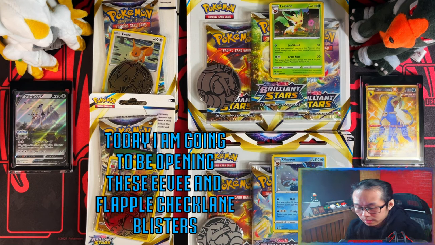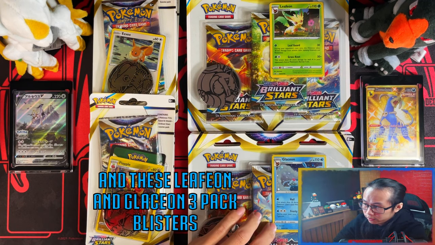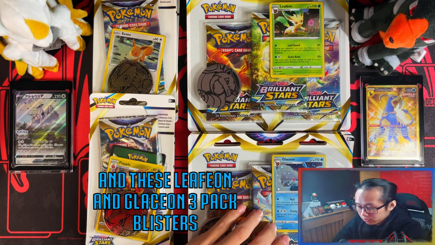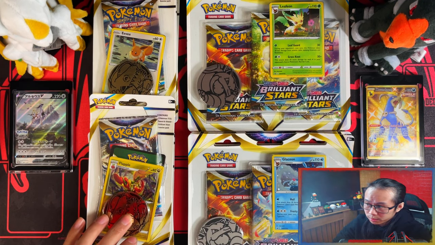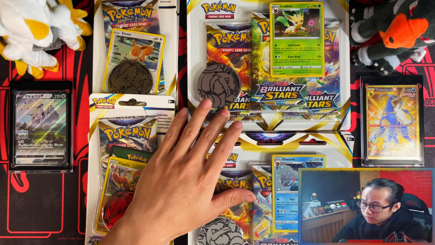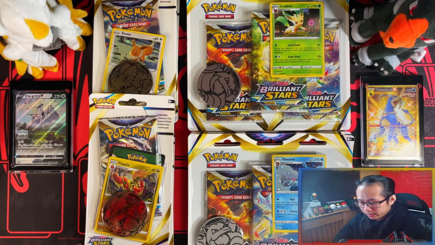Today I'm going to be opening these Eevee and Flapple Checklane Blisters and these Leafeon and Glaceon 3-pack Blisters. I have 3 of each of the Eevee, 3 of each of the Flapple, and 2 of each of the Leafeon and Glaceon. So without further ado, let's get it.